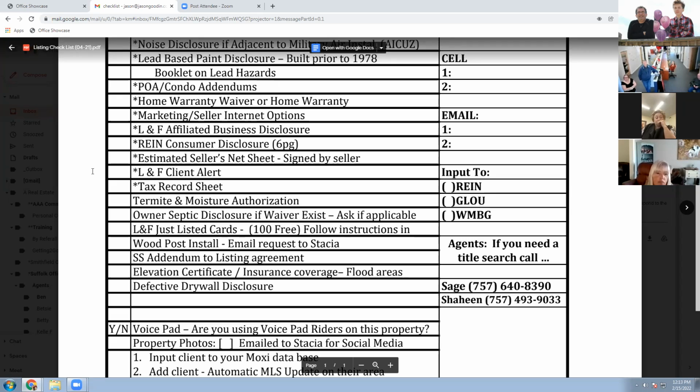So in this market, because properties have been selling really quick, we haven't done a lot of post signs. If the market changes and you want to use the wood post signs, we can certainly do that. You just have to let Station know to order them because we have a contractor who does those signs for us. So Sissy, you won't be out there digging those holes. Don't worry about that. I got you.